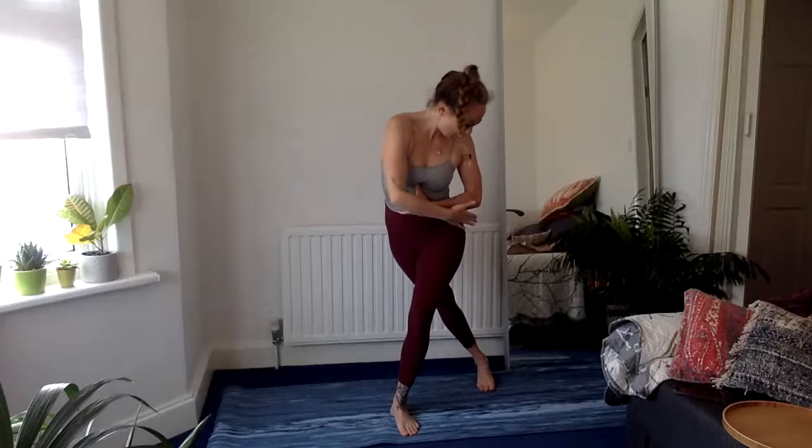Step one foot behind the other. Doesn't matter which side, just step one foot behind the other and reach it far back on a diagonal and tuck the toes. The leg that's gone backwards, that arm, reach it out to the side.